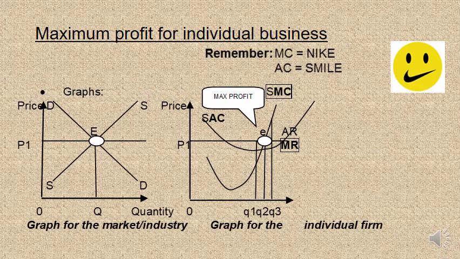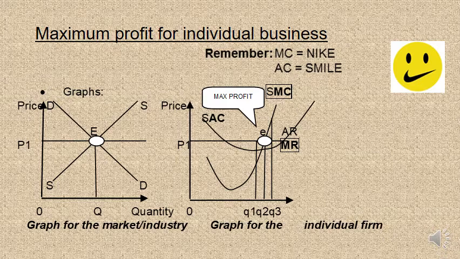Where those two curves meet, draw a nice big dot and indicate it with an E. That is now your market price. This horizontal line is to show you what the market price is. That market price must be transferred to your next set of axes, which is for the individual firm. That is where you can draw a solid line and label it AR equals MR equals D. So that would be determining the price for the individual firm.